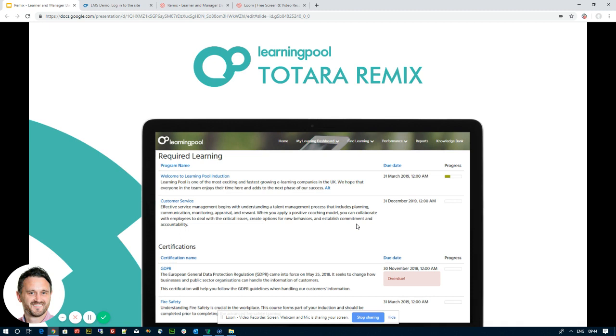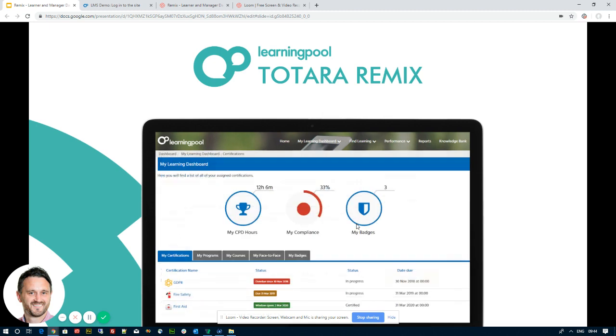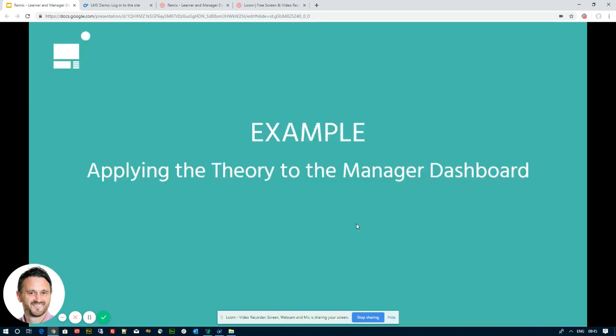If we use that guiding principle, the inverted pyramid, but we also use the KPI in tabs block, which we've developed as part of the new blocks that are coming out as part of Totara Remix, we can really start to organize that data and present it much better. You can see here in the middle, we've got the compliance indicator, and then you can have potentially other dashlets like CPD hours and My Badges too.